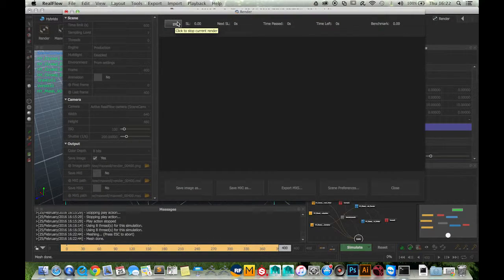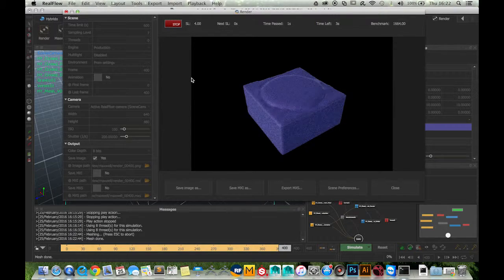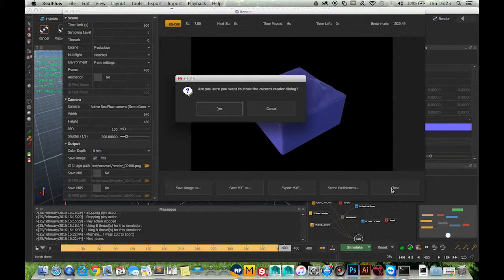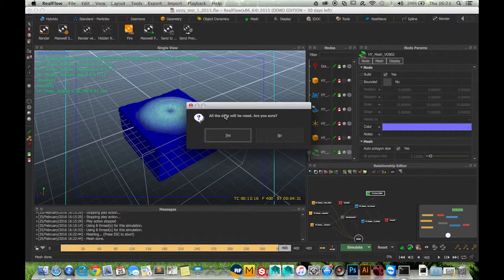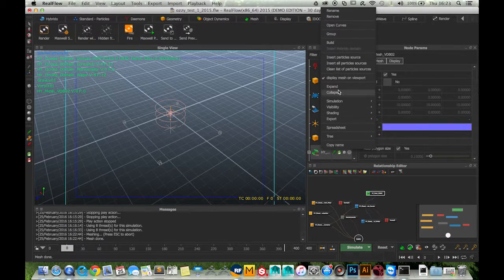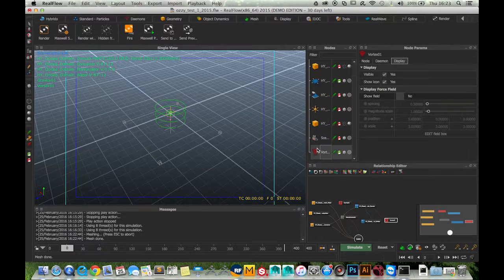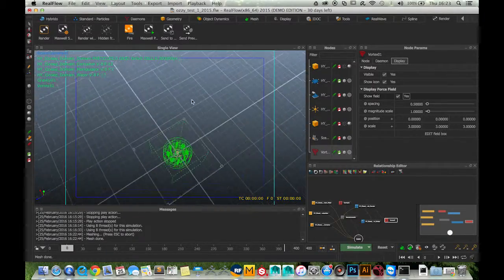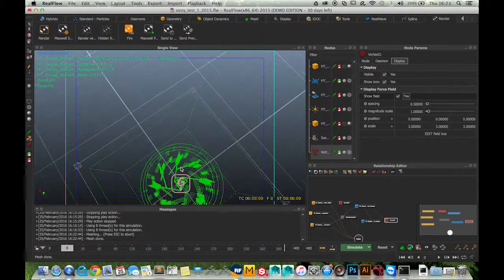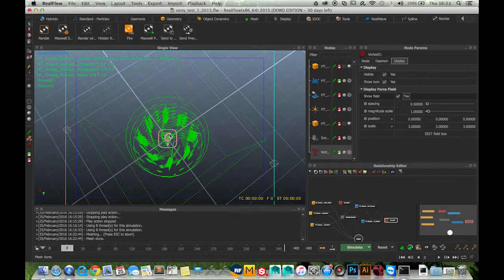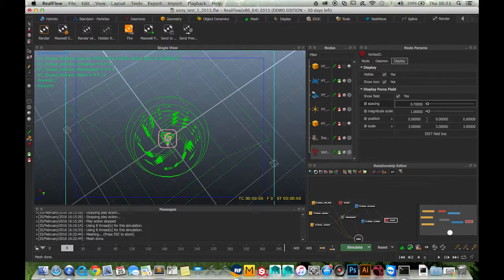So let's see how it looks like. See, you're getting here. In order to get the vortex in the middle, let's close this. Let's reset the simulation. Let's delete this one to not get the error again. So let's displace this. You will see, we don't have any empty space in the middle to create that hole in the middle. Let's increase this. This is the spacing.